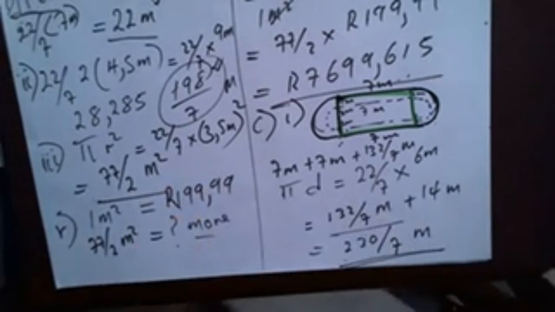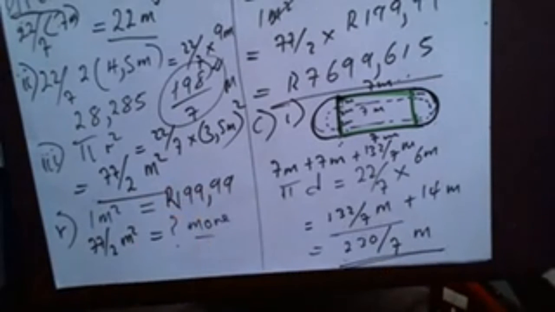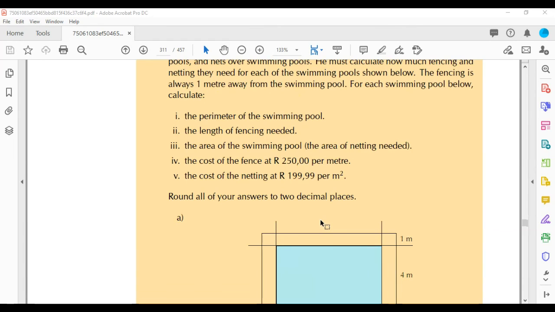Thank you, guys. This is what I have for you today. I hope you can go and look at question item 2, the length of the fencing needed. That is what we did. Then go and look at question 3, the area of the swimming pool, using the formula. We know the formulas. It's a little bit more complex than what we have been doing, but it's the same thing. Just follow the steps that we have been doing.